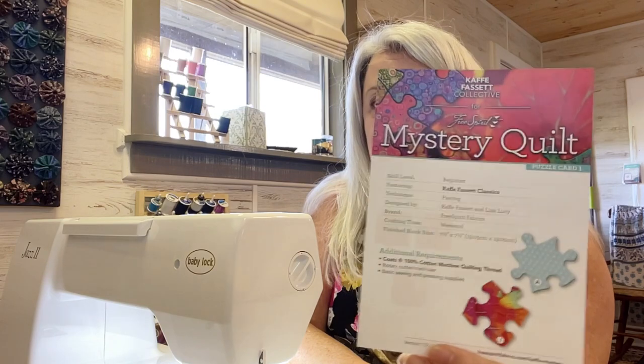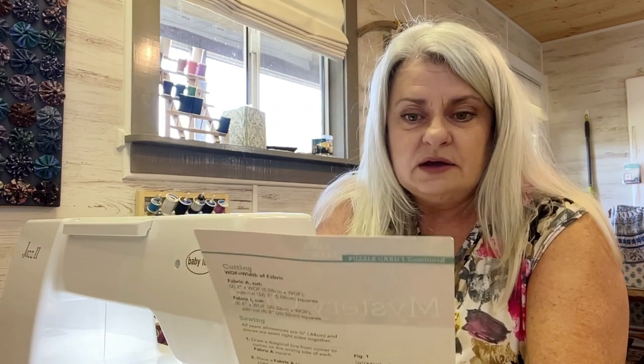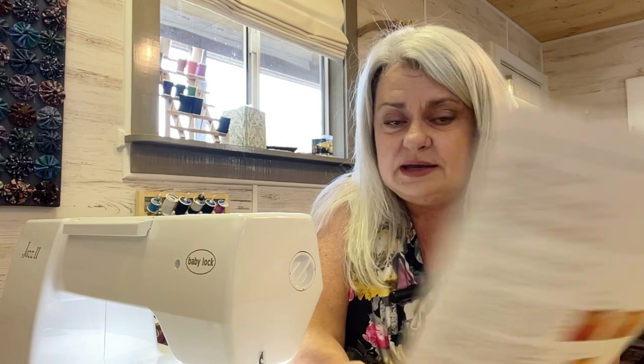But they'll send you a card each month. You'll get a package in the mail, and you'll get a little card. And this is card number one. It says on here the skill level is beginner, featuring K-Facet Classics. The technique is piecing, designed by K-Facet and Liza Lucy. The brand is Free Spirit Fabrics, and the crafting time is a weekend. So whatever's in that package, you should be able to do in a weekend.